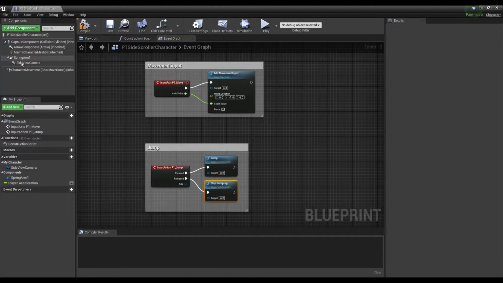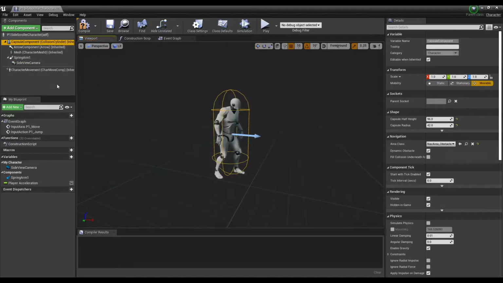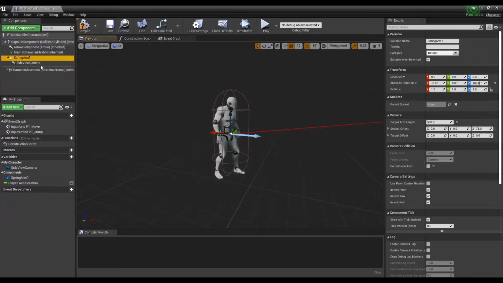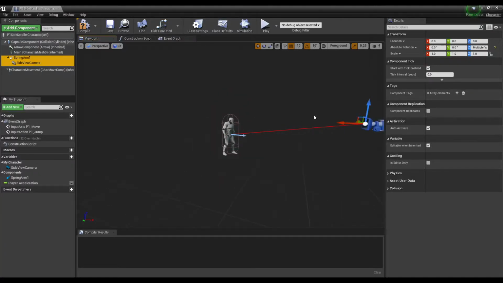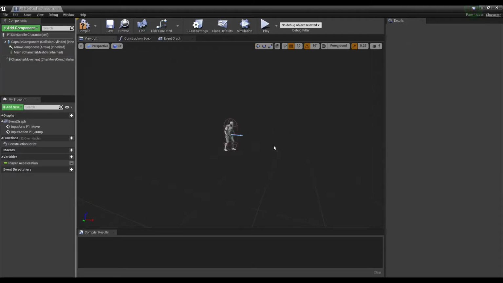The next thing that we have to do is get rid of our camera that's linked to our player 1. So I'm just going to grab this spring arm and the camera itself, and if we zoom out we can see it here, and I'm just going to delete that. Cool. There's still a few other things that we have to do here.